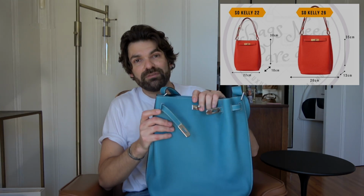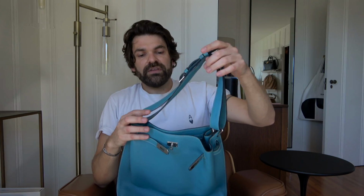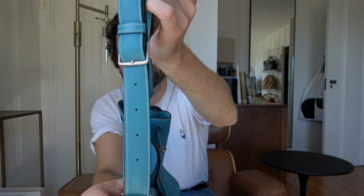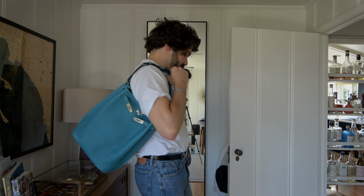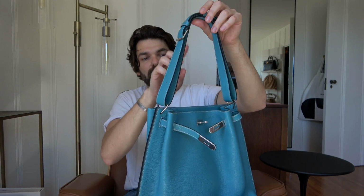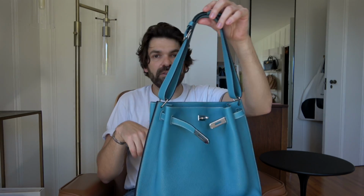As far as other dimensions, the height of a Hermes Sokeli 26 is about 36 centimeters, which is more or less 14.5 inches. Regarding the strap, you can adjust it in 5 different ways. As you can see here, it's currently adjusted to the last one, the max one, which I think is the best way to wear the bag on your shoulder. And when you do so, the distance between the strap and the top of the bag is 24 centimeters, which is about 9.4 inches.